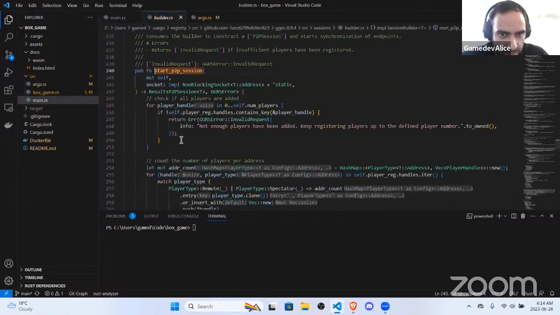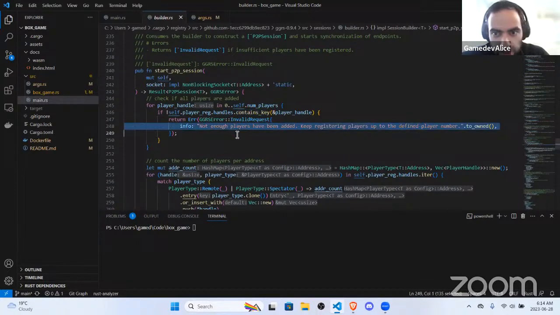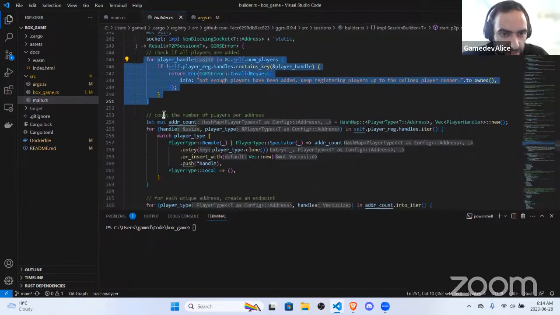The thing is, okay, when it starts a session, let's go to, okay, start session. Then for each player, the registry handles contains key. So that's it. Oh wait, no, that's just the beginning.